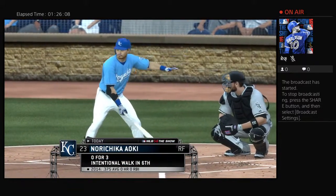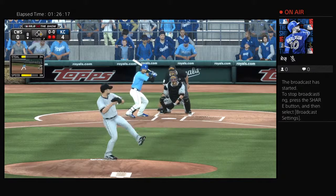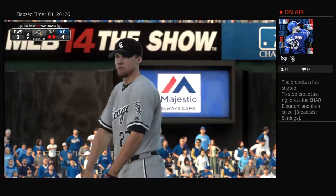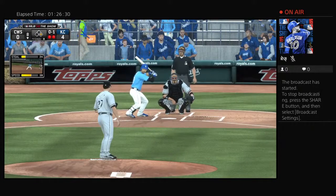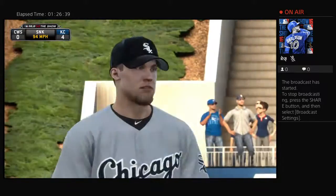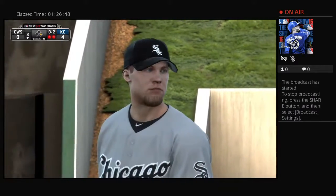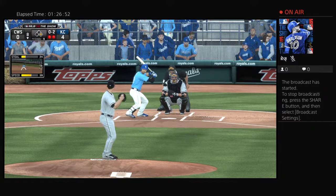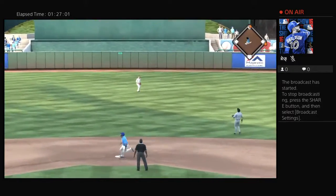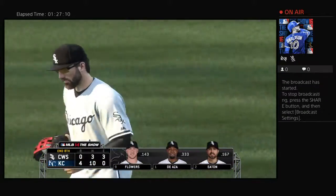Norichika Aoki will step in, and we'll see if they decide to pitch to him this time around. In there, 0-1. That thing's coming in there hot, 96 miles an hour. Sinker, and this one's over as well. 0-2 now. And if you get him to look at strike one, why not go back to that same pitch in the same part of the strike zone, and they catch him looking again? Oh, 2 pitches swung on and lifted in the air out to center field. There to take it now is Eaton, and the inning is over. 1 left for Kansas City. They lead it 4-0.